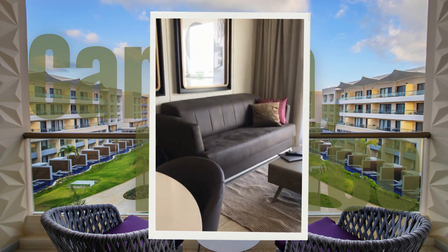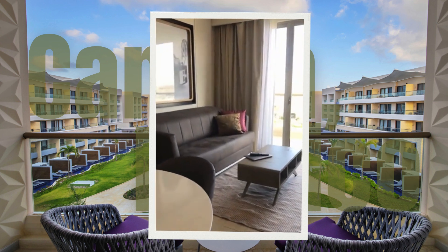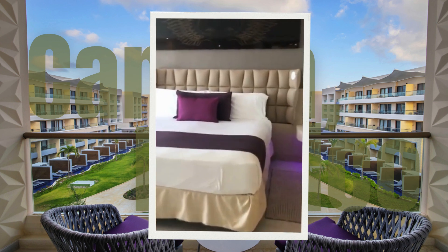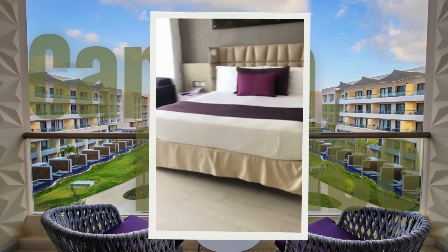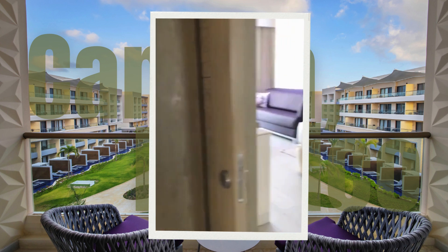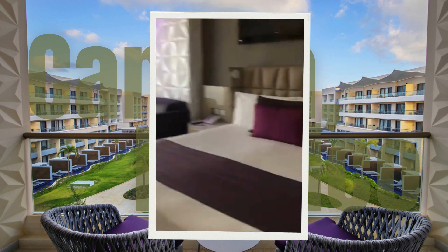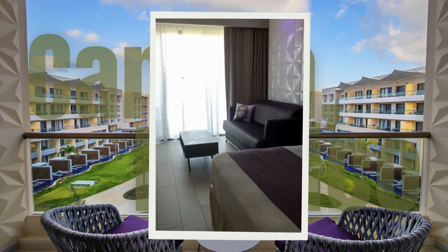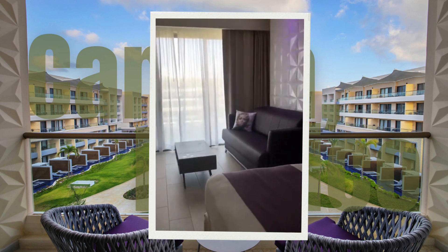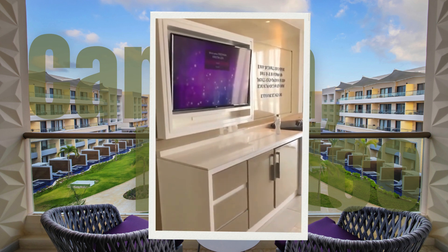This is a really nice room to entertain if you want to have folks over throughout the day. There's a sofa in the corner and I want to make note that it is a sleeper sofa, which works great if you want someone in a space separate from the king bed. Now we're going to take a peek at the bedroom area — we walk through a doorway, and I want to note that it is a slider door so you can close it off for privacy from the living room. You can see a nice king bed, and again another sofa in the bedroom area that is also a sleeper sofa.